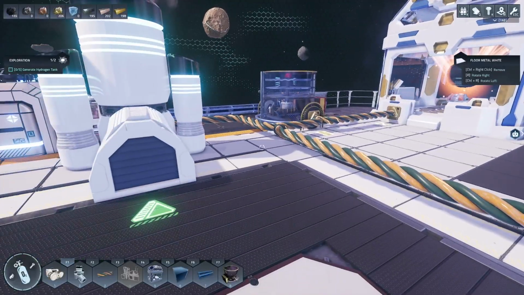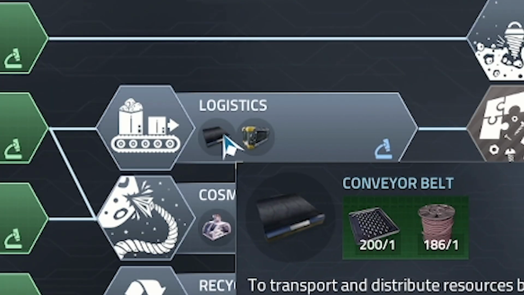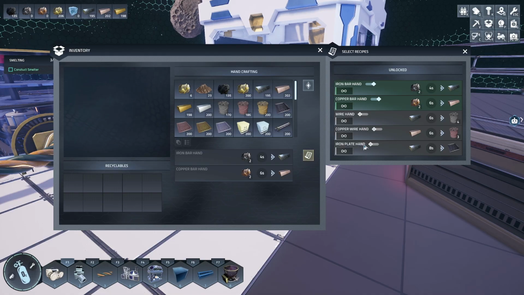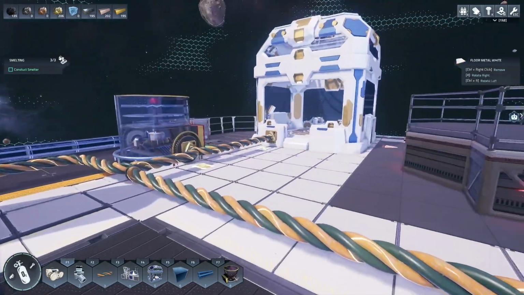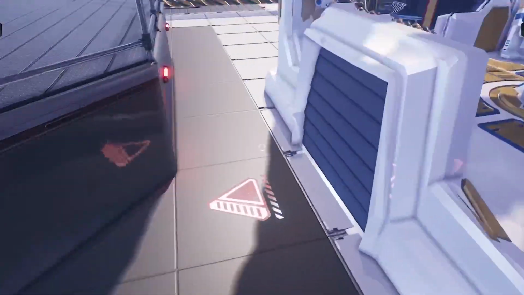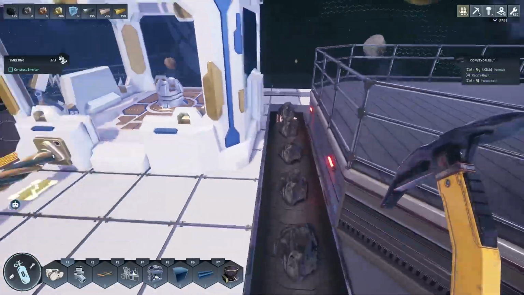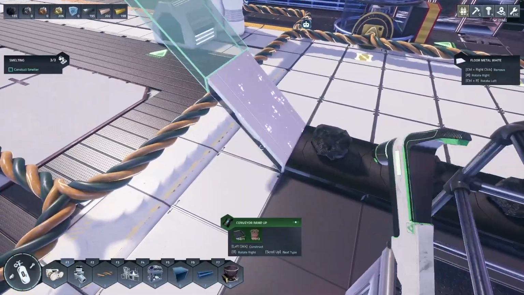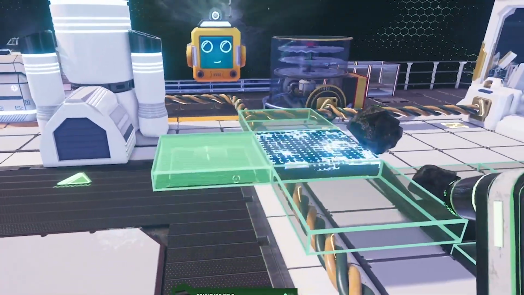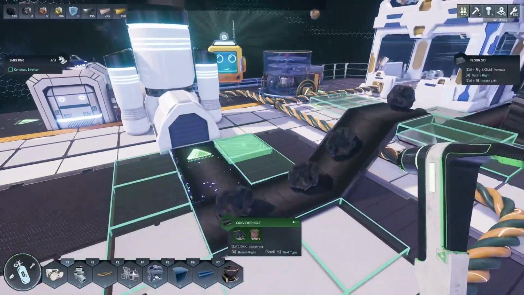We can of course automate this by unlocking logistics, because that gives us access to conveyor belts. Now, to make conveyor belts, we're going to have to turn on iron plate crafting. But again, that's something we can also automate as well. But for now, we'll just do it by hand. So now we have conveyor belts. We can come out here. So you can see our conveyor belt has got the carbon on it. But we've got to this point, we've got that in the way. So we can just put an upward conveyor belt in, then a flat one, then a downward one, and a flat one. And that can go straight into there.